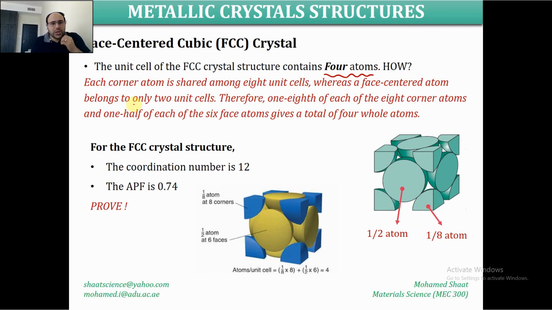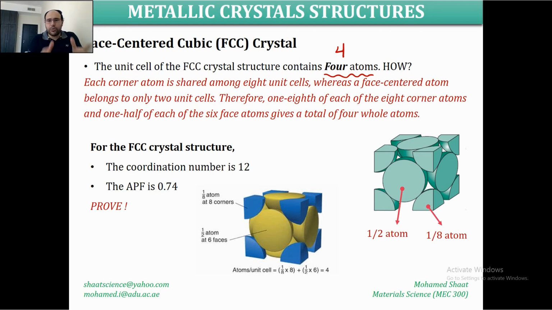Make sense? So, the unit cell of the FCC crystal structure contains 4 atoms. So, how many atoms form an FCC unit cell? It is 4. For the BCC, it will be a different number. For the hexagonal close-packed, it would be different numbers. Okay? And remember that these are not the only 3 crystal structures. We do have so many types of crystal structures, but these are the 3 common types. So that's why we are focusing on these 3 types. But what we are doing here, you can repeat for any other crystal structure.